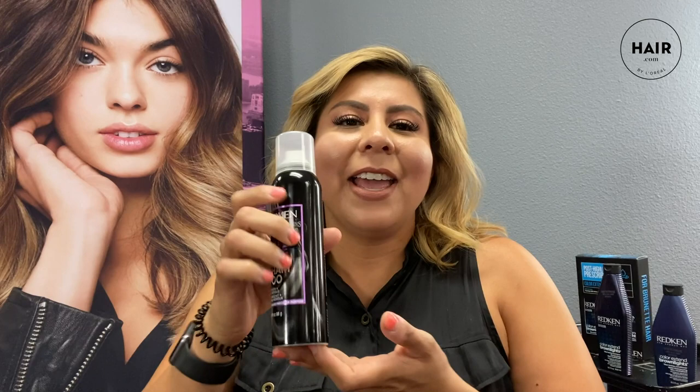A hot tip for incorporating invisible dry shampoo into your routine: yes, use it the next day after you've styled your hair, but also you can use it as a finishing spray. Once I've washed my hair, blown it out, curled it, had some waves — whatever I'm doing — use it as a finishing spray once your style is complete to give yourself some volume. What that is going to do is play as a preventative — this is going to stop the oils from secreting from your scalp so quickly. It's a hidden gem, one of my go-to's. And notice on blonde highlights, notice on a dark face — you don't see any white powdery residue.